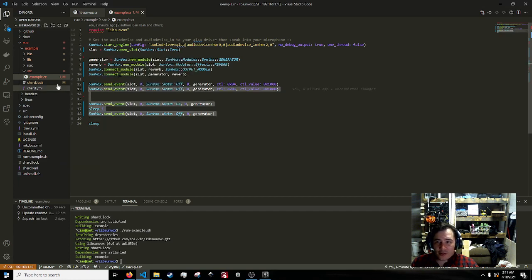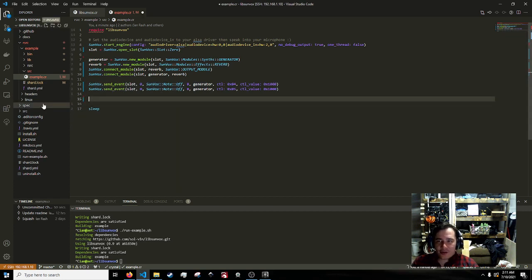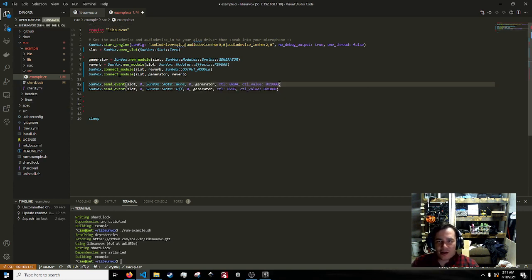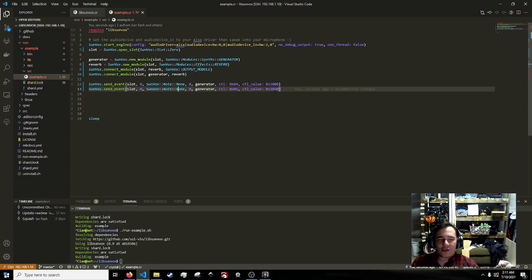So first of all, we're going to keep the stuff that we got already, except we're just going to delete the actual notes that we sent out, right? Now, what we're going to do is, oh yeah, that's right. Also, instead of sending offs, that was my bad. Instead of sending offs, you should send nones for controller values, because none doesn't do anything, but if you send an off note and also change a controller value at the same time, it'll turn off the generator, but then also still change the controller values, which is probably not what you want. So we're going to leave that as it is.